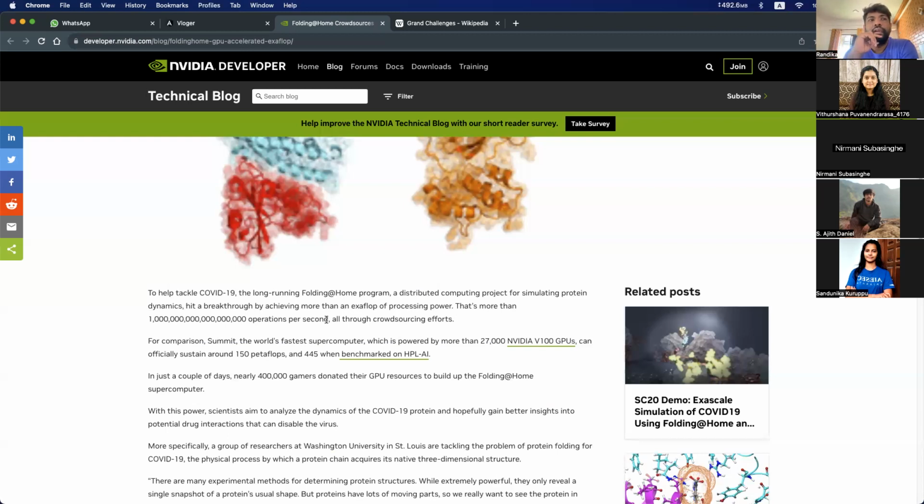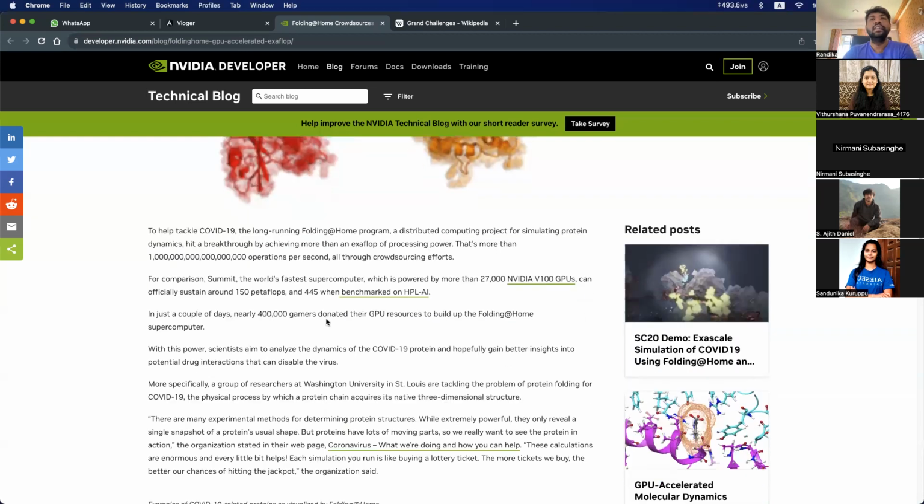Simulating such a protein takes a high amount of computational power. That is true, but a single computer can't achieve this. You can't achieve this kind of thing on one single computer that you have, or where you have just one or two computers.